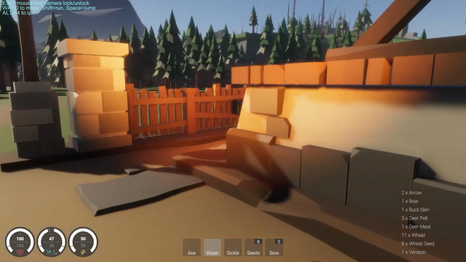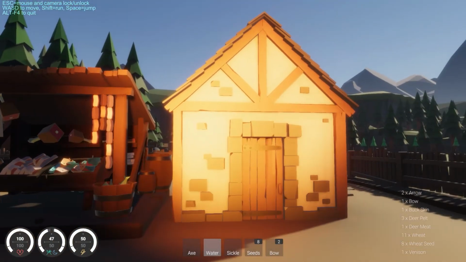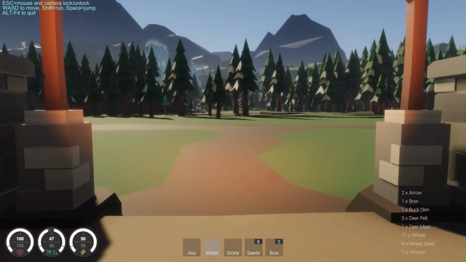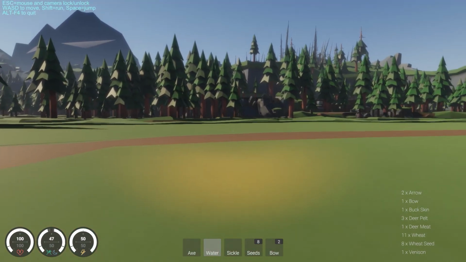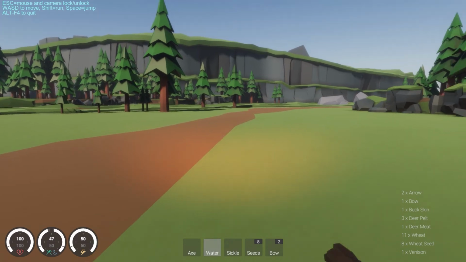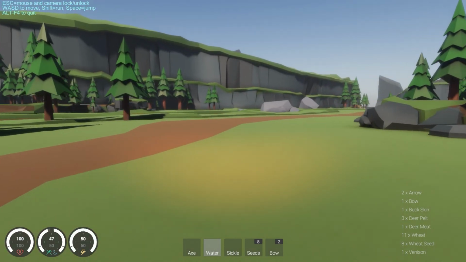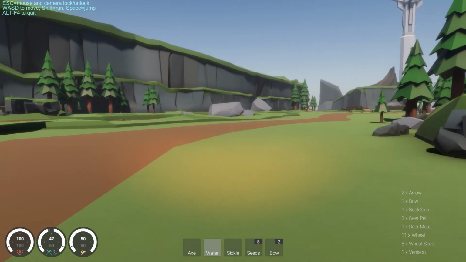Alright, so this is basically a walkthrough of the playtest. It's pretty neat. There's a lot to do. I heard there's wolves you can fight. There's little areas you can explore. There's a cave where the ogre's at. So you can go out and fight. I haven't done that quite yet.